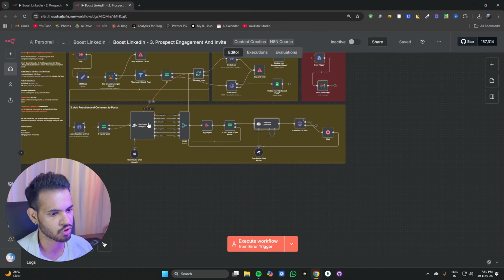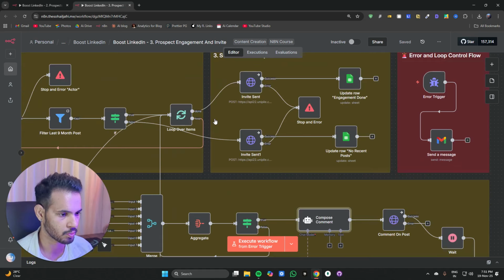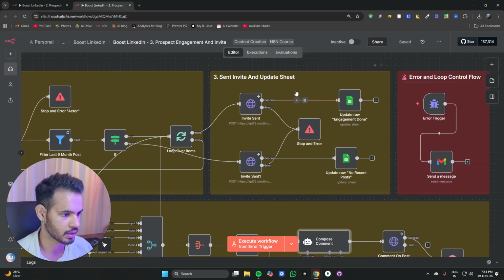If regular post, check what the post type is, and depending on the post type, leave a comment and wait for the new post. Once all the posts have been completed, it completes the loop and then sends them an invite, and updates everything in Google Sheet.